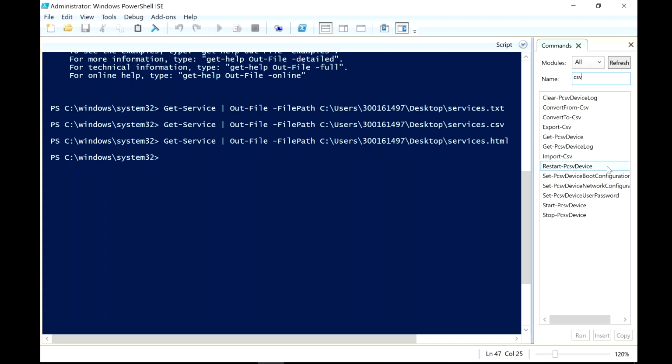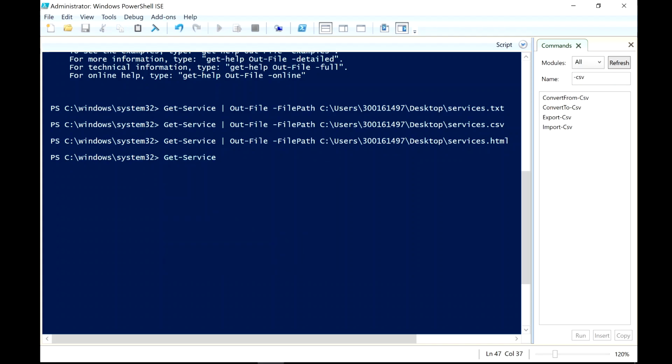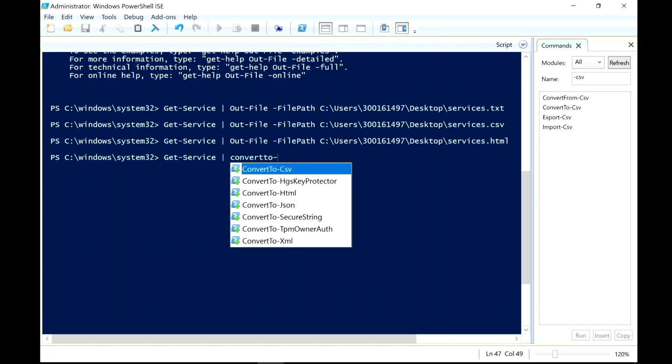I'm going to look at my options for CSV using my add-on. There's ConvertTo-CSV, Export-CSV, ConvertFrom-CSV, and then everything else just has CSV in the title. It's not really CSV related. What I'm really looking for is the 3 commandlets that are -CSV. So those are what I've got to work with. Let's look at one in action here. I'm going to go get service, and let's pipe this to convert to CSV.